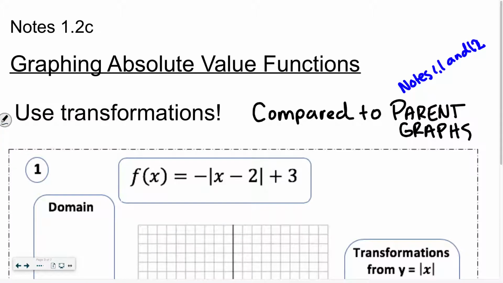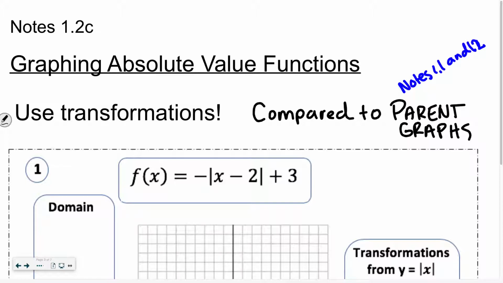We had 4 parent graphs, the constant function, which is a horizontal line. That one's pretty boring. We can move it up and down, and that's about it, right? The linear graph, which chapter 1 does include linear functions. We're going to look at linear functions tomorrow. So those are slanted lines. The absolute value graph, which we've been spending some time with along with the linear, so that's what we're focusing on today. So anytime you see absolute value in your function, you know it's going to be what shape?